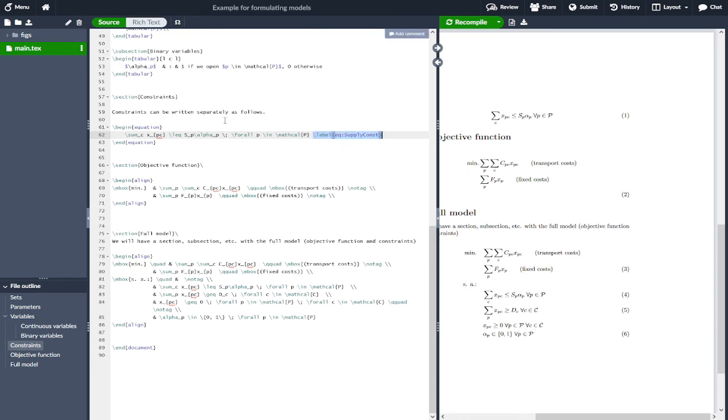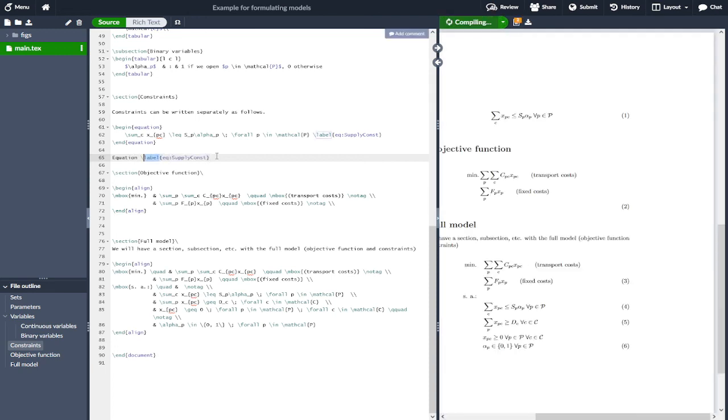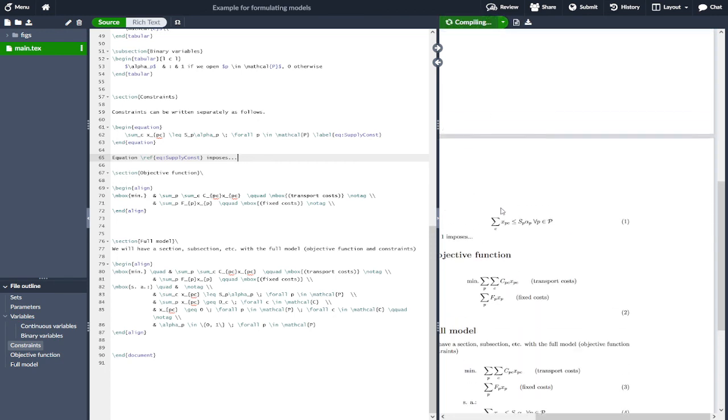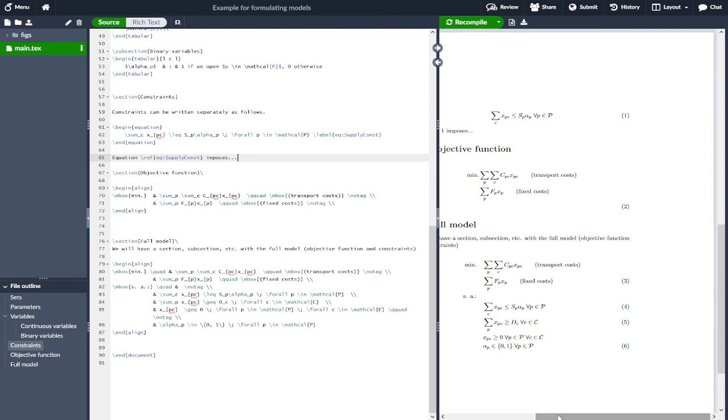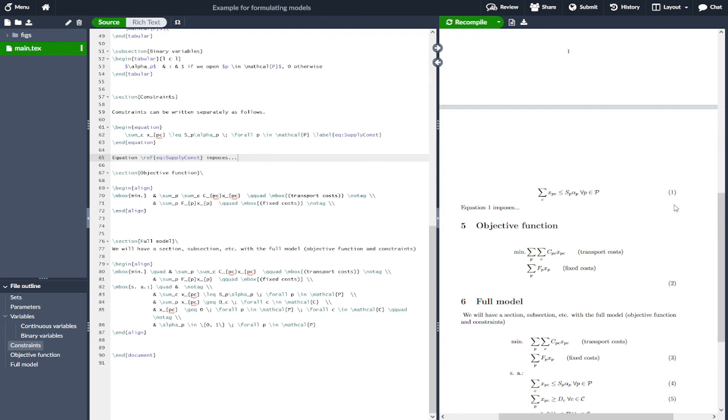Then you can use this and write something like equation, but instead of using label, which is to actually label, ref is to refer to the previous label, imposes blah blah blah. In that case, you'll see this text here where, let's see, this one is actually the one you have here. So you don't have to tag every single line. You just tell LaTeX by not writing no tag that you want a number there, you have the label, and you have the reference to that.